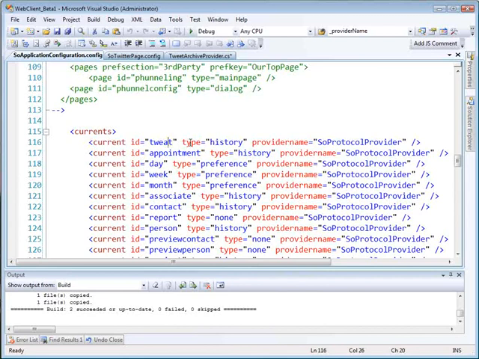So currents have essentially 3 values associated with them. They have the root name, which is defined here as the ID, but underlying inside this current type, it also has an ID, it also has a name, and it also has a type property associated with it.